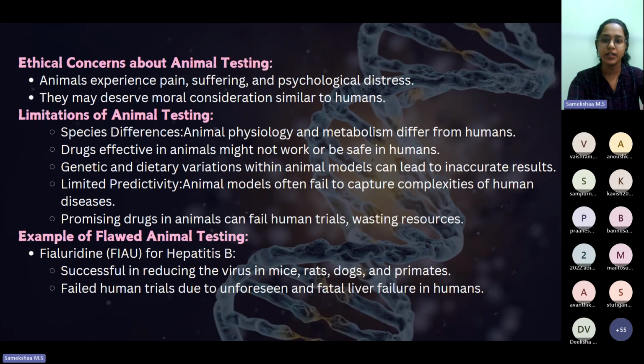For example, a drug targeting a specific receptor in mice might not have the same effect on the human version of that receptor. And these animal models often fail to capture the complexities of human diseases, which can lead to wasted resources and failed clinical trials when drugs that appeared promising in animals do not translate the same to human patients.